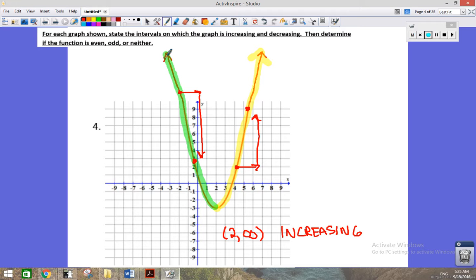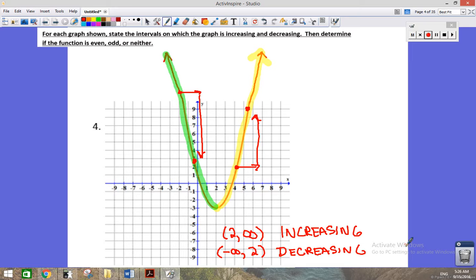So on the left here, I interpret that arrow as going to infinity, and since it's going to the left as it's going up, the x values are getting smaller, and that arrow is to be interpreted as negative infinity. Then these x's are increasing because I'm moving to the right until I get to this positive 2. So what we've highlighted here in green, the output of this function is decreasing on that interval of x's.